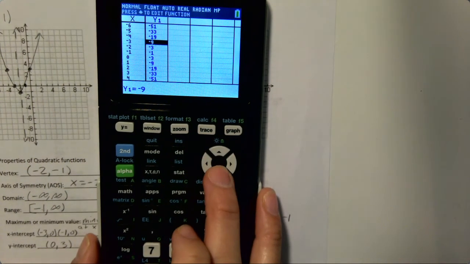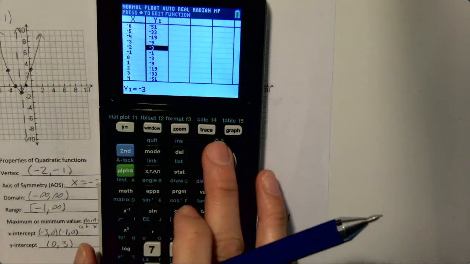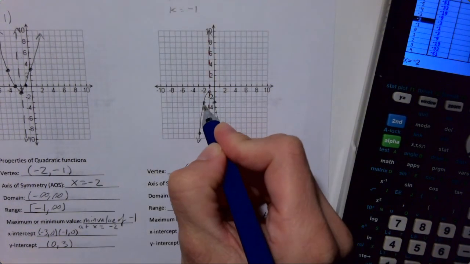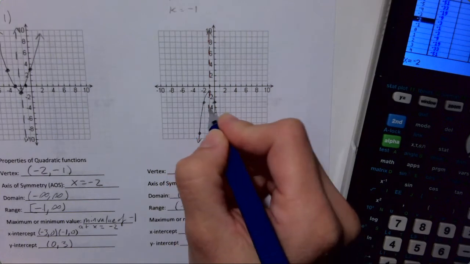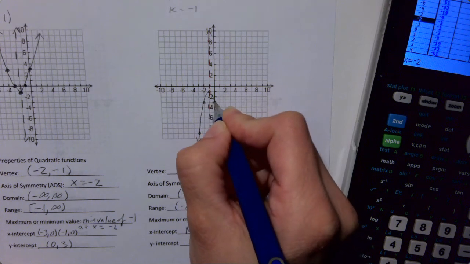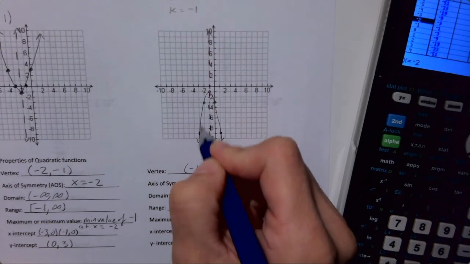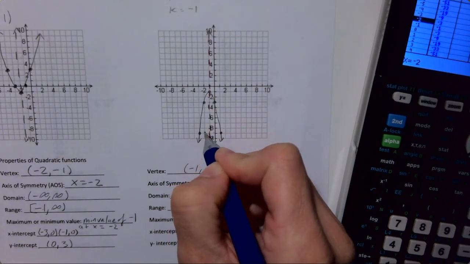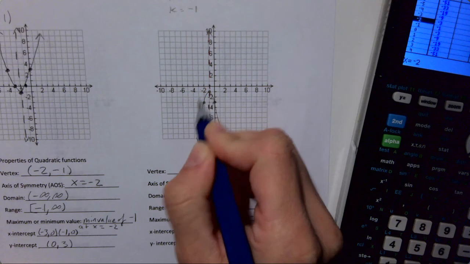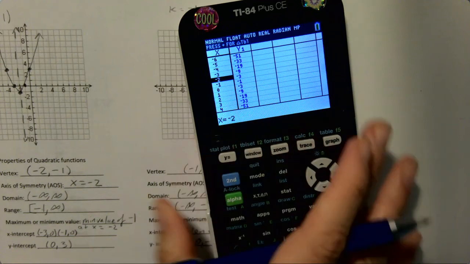So I always like to plot at least the vertex and 4 other coordinate pairs. The next one I chose was -2, -3. If you go over here, -2, -3, you can look on your calculator, or since you know the axis of symmetry, since this is 1 unit away from the axis of symmetry, you could always go 1 unit away on the other side and get your reflection point. Same thing here with -3, -9. This is 2 over from your axis of symmetry, so you could go 2 over from the axis of symmetry on the other side and have your reflection point and connect all your dots. Or you could have just looked on the calculator and found all of the other coordinate pairs.